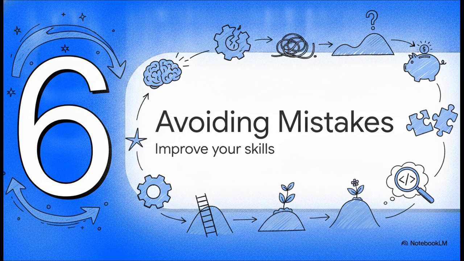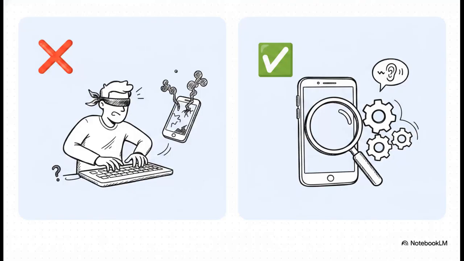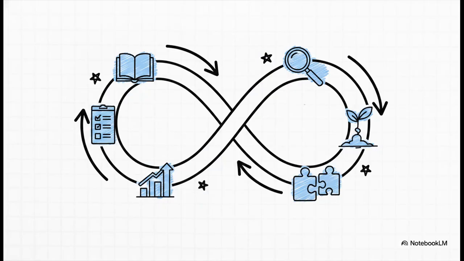Section 6. Avoiding mistakes and growing. Let's bring things back to reality and look at some common beginner pitfalls. And this brilliantly illustrates the divide between failure and long-term success. The wrong way? Publishing without testing, blindly copying AI code, ignoring feedback, and making things way too complicated. The right way is testing every single feature, deeply understanding those design and security fundamentals, listening to your users, and committing to continuous learning. Learn, build, test, improve, solve problems, keep growing.